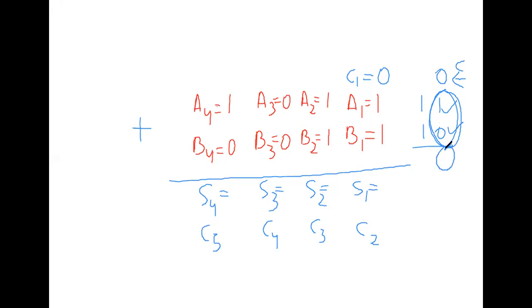Whatever carry is generated here will be shifted to the next bit. That's why initially we have to input the carry bit as 0. Understood? Because we have to start the addition from the LSB and go towards the MSB. So in the LSB, the carry bit will be 0. Okay, so C1 is 0. As you know, in a full adder we have three inputs. This is the first input, this is the second input, this is the third input. Understood? Right, then we'll go for addition.